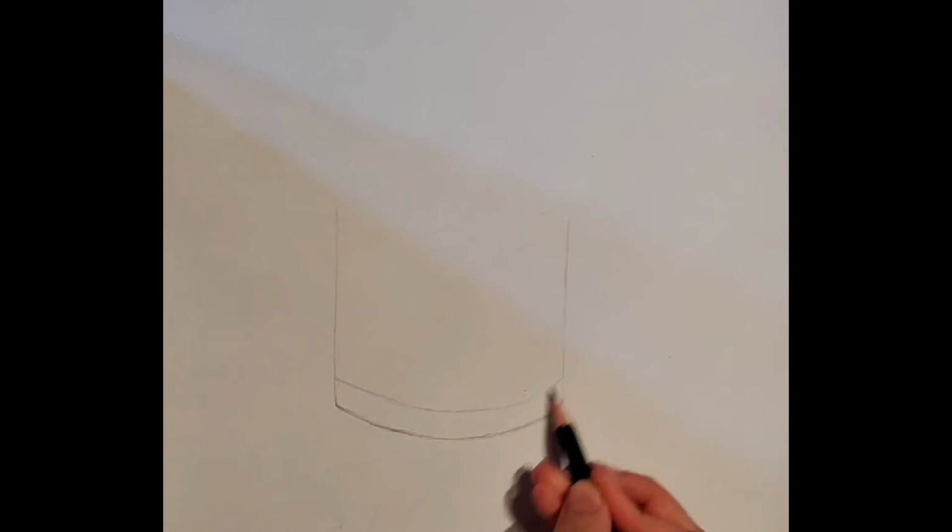Now we are going to draw another curve upwards. This is going to be the bottom strip of the cake. Remember that this has to be at least a finger length apart and that this has to also be matching the curve at the bottom.